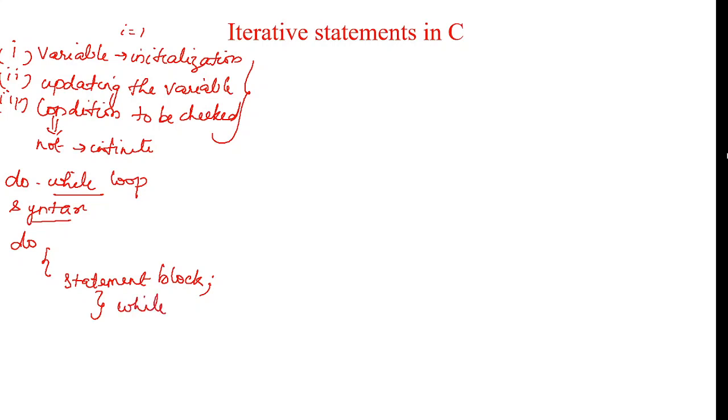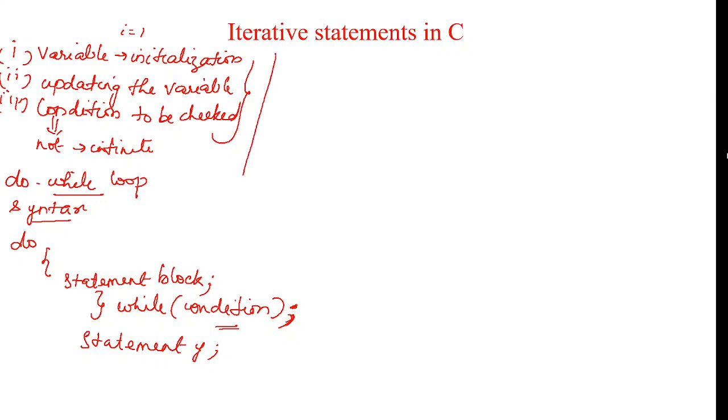After executing the statement, while, you are going to check the condition. So the condition is checked at the exit point of the loop. You close the loop, then you check the condition. Here there is one more difference. Usually after the condition, you will not use a semicolon. But in the case of do while loop, it ends with a semicolon. This is also a very important point which you have to remember. Then consecutively it will execute the next sequential statement. So this is the syntax of the do while loop.